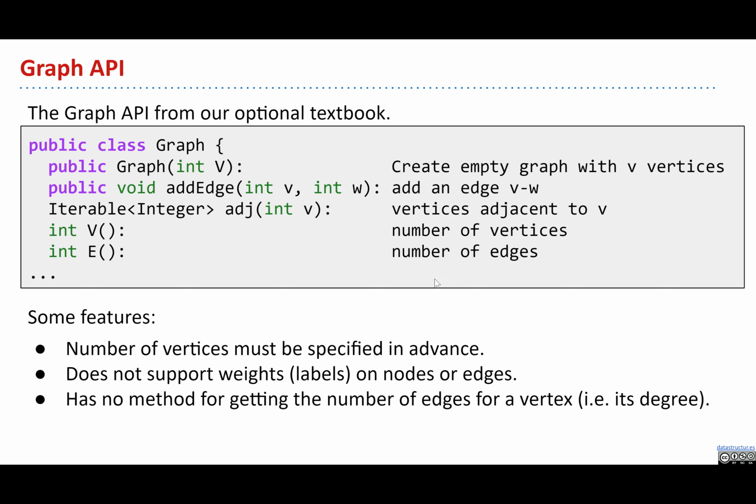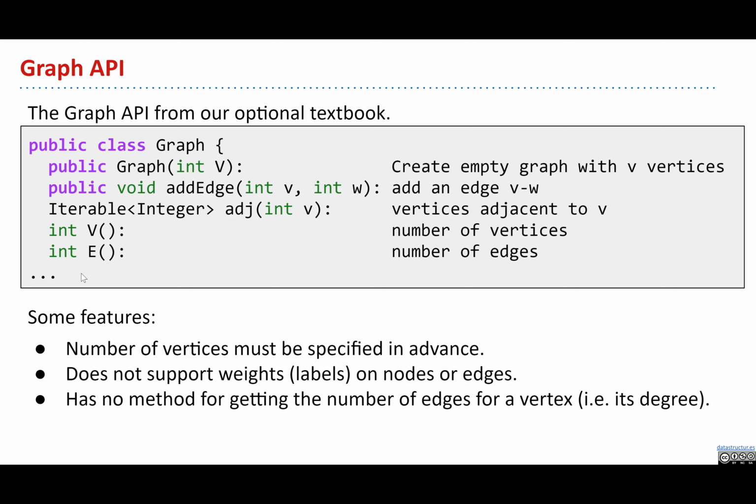We also have the ability to get back the vertices that are adjacent by saying, hey, vertex 6, who are your adjacents? And rather than giving a list of integers, they decided to do an iterable. I find this API a little awkward, but I guess they're trying to emphasize that we don't really know it's a list. You can put in your mind list here if you want. It behaves basically the same. And they're going to ask for the number of vertices and edges, and that's basically it. There's a little bit more stuff, but not that we care about today.